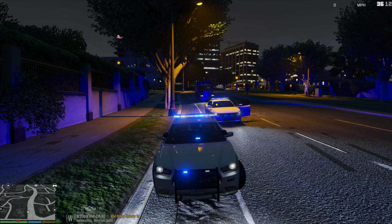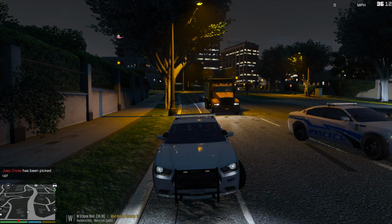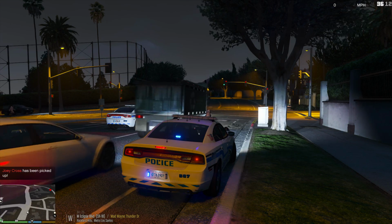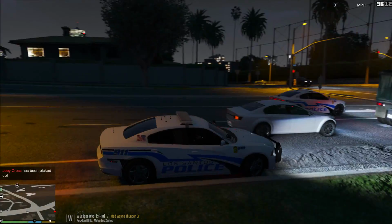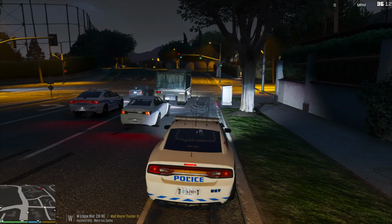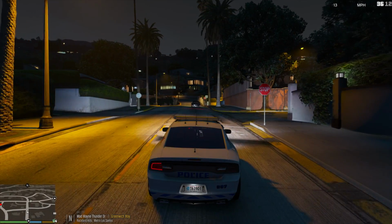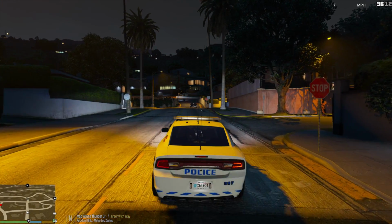A woman on the line saying a gang fight is about to break out in a restaurant. Can I get you over there to keep an eye on them? Roger that. I'm heading over now. Do you want me to clear you on some backup? Negative. I got 2 members of the gang squad with me. We'll be alright. Alright then. Listening to the scanner. Alright, 764. Go ahead and show me 10-8 and available. We'll be code 4 off that last pursuit. 10-4.